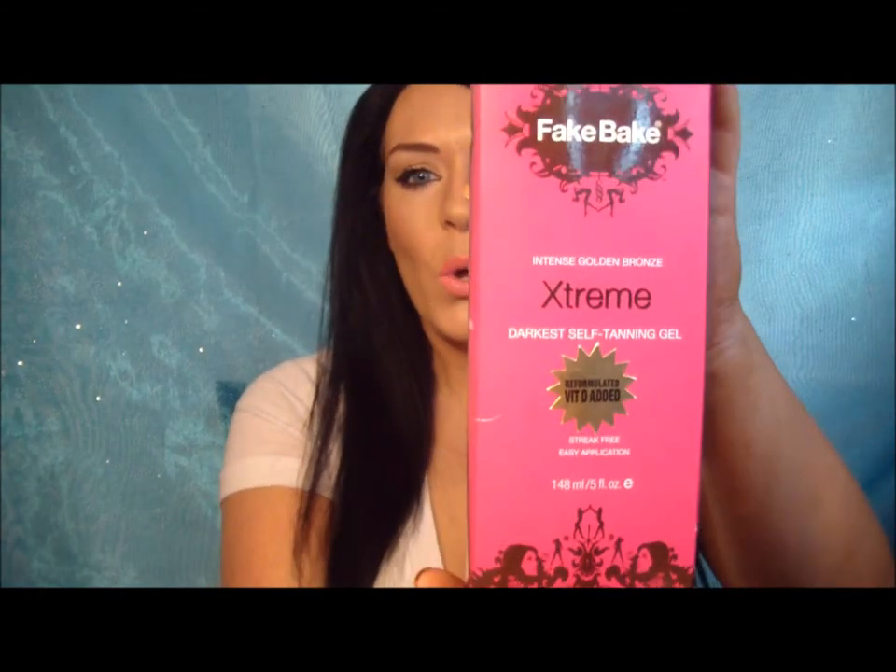I'll just start off with this. I went to Ulta, and last year I bought the Fake Bake Original Lotion, but they were all out of that, so I decided to pick up the Fake Bake Intense Gold Bronzing Gel. This is a good product, but it is way harder to work with than the lotion. It doesn't streak or anything, but I slept weird last night and got a lot in the palm of my hand — it'll come off, I'll just have to exfoliate. So that's what I got so I can have a nice golden bronze look for the summer.